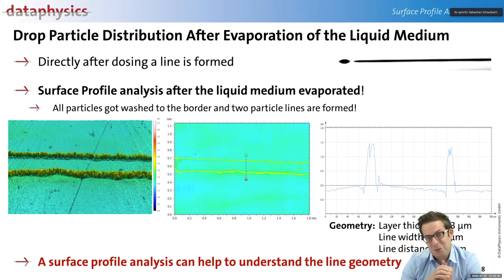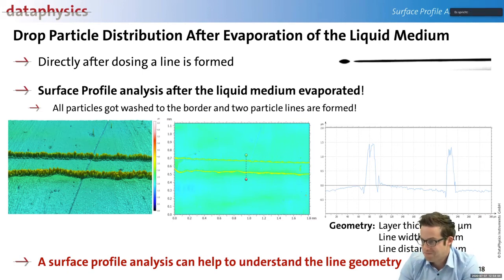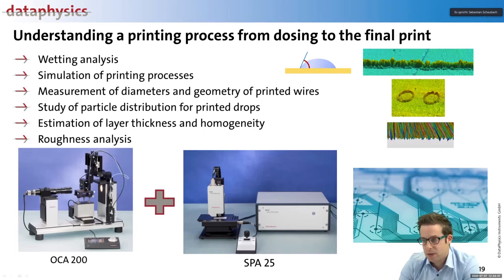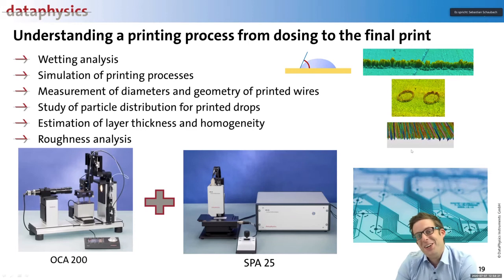This is of course not useful if your ink absorbs into the material — printing on paper where ink goes in may not yield much value from this measurement. But when printing on a solid material you clearly see the height information. For inkjet applications, the combination of the OCA 200 optical contour analysis system with picoliter dosing and surface profile analysis can give interesting information on printing patterns, especially for electronics applications.